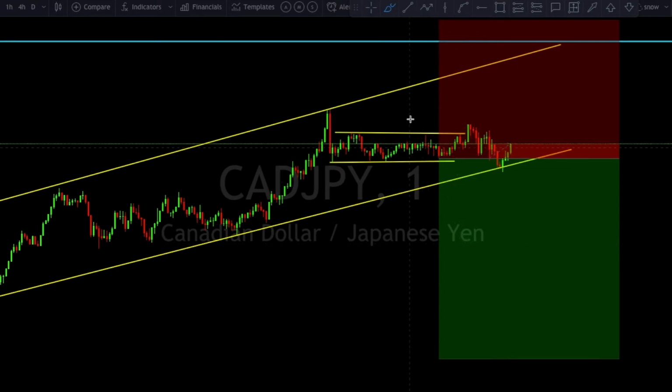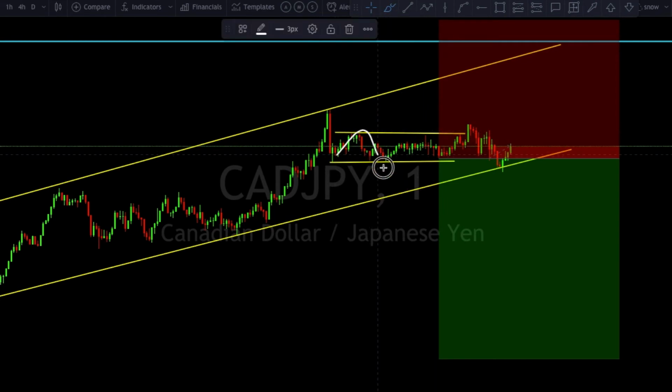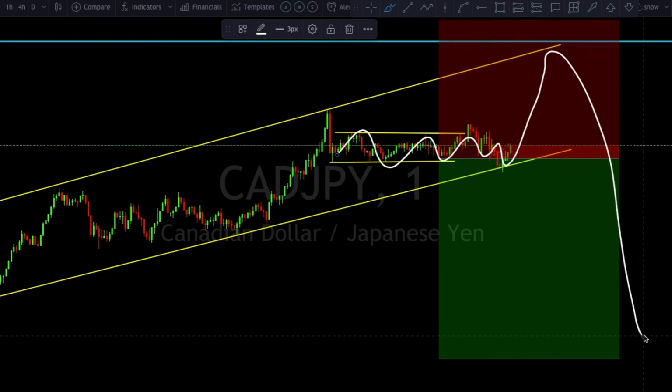Then now I see that it is not pushing down as yet. It keeps on moving in a corrective way. It keeps on moving within here. Currently it touches this trend line already, so it might push up like this before it goes down.